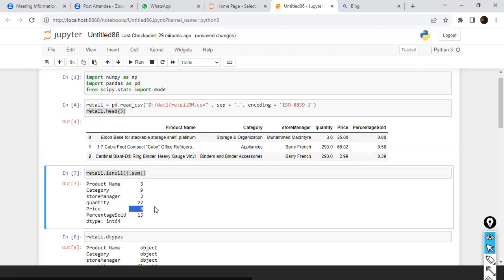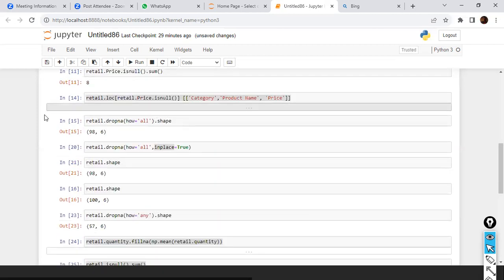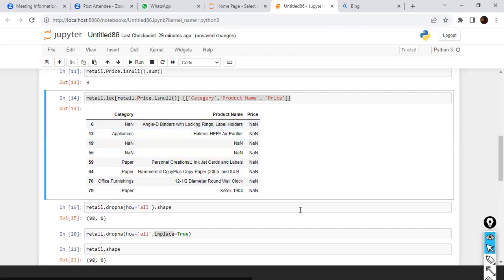If you see the price column, we have 8 missing values. And if you expand this here, 2, 4, 6, 8 records, and still I could see the blank values in all these 3 columns. You don't know the product name, you don't know the category name, you don't know the price, right? So better we remove this record. This doesn't make any sense. At least if you have the product name, you can find out the price. You can ask the appropriate data owner or application owner, hey, for this product, which falls under this category, can you please give me the price. But if you don't have anything, what can you ask? These 2 records, probably we can ignore at this moment. This is not a problem which we can deal with.